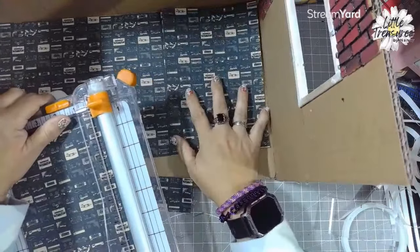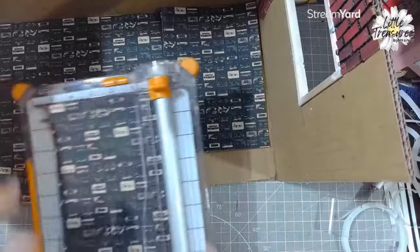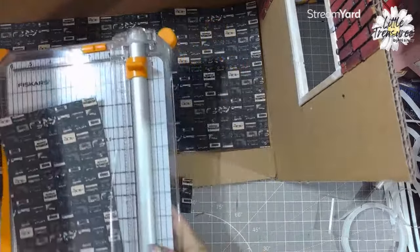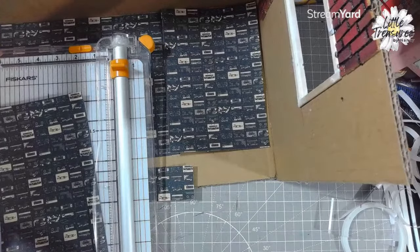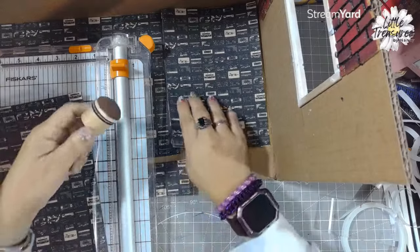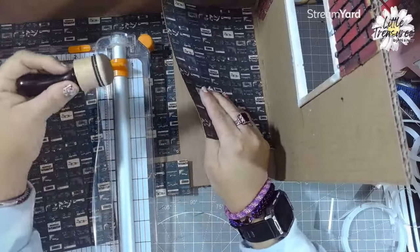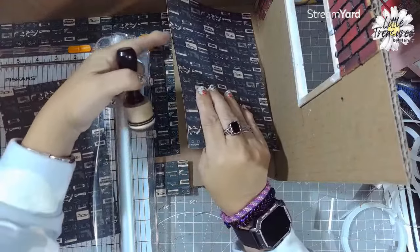That goes right there. And since this is a white core paper, you see the white? It's going to show up here a little bit. So I'm going to get my distress ink. Where is it? Did it move? No. It should be where. Oh, it didn't move. My buttercup flower is covering it up. So I'm gonna show you what I'm gonna do. See this edge right here? Just do this a little bit on it, and that'll disappear. You see the difference? From here to here.